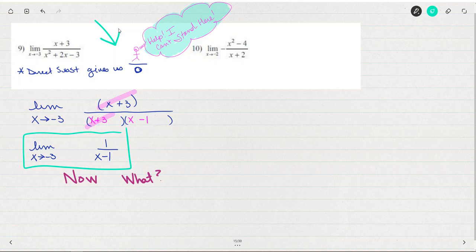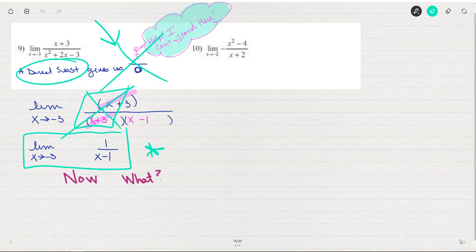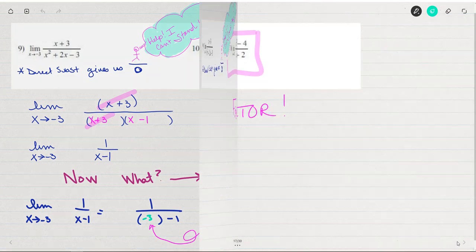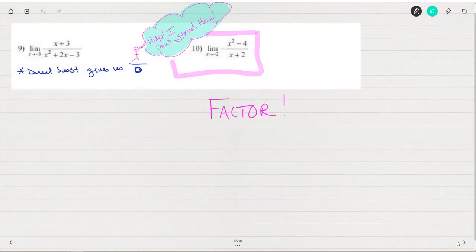What's next when we get to this point? Do you see it? Go back to direct substitution. We've solved the issue. We got rid of the problem of why we couldn't stand on a 0, because by dividing out, we got rid of what would give us a 0 in the denominator. So now with direct substitution, we continue this problem with no problem. So we apply a -3 here in the denominator and simplify and reduce. I'm going to leave that to you to finish.